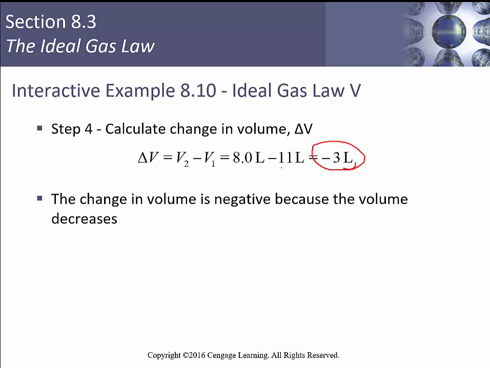What you cannot have, notice that word in there that I've been saying each time is change in. So delta V, delta T, delta n, the number of moles. You can have a negative number with that, but you cannot have a negative number of moles. Your number of moles has to be positive. So when you're doing PV equals nRT, your pressure has to be positive. Your number of moles has to be positive. Your volume has to be positive. Your temperature in Kelvin has to be positive. All those values have to be positive. The change in them can be negative, but the numbers themselves are always going to be positive. The change in volume is negative because the volume decreases.